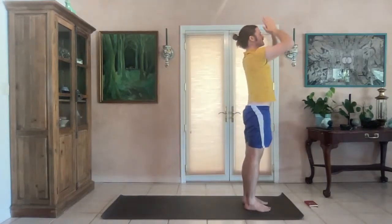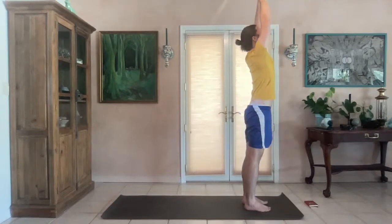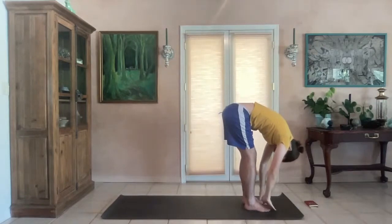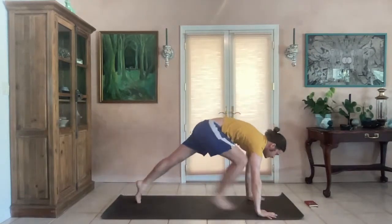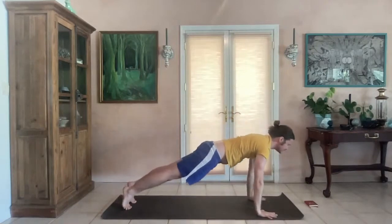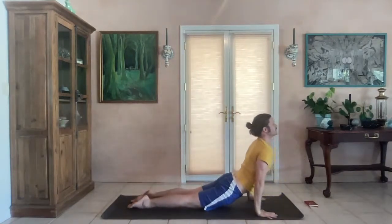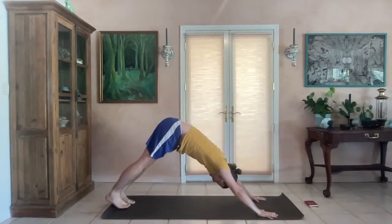And exhale, hands to your heart. Inhale, take the arms up. Exhale, fold forward. Inhale, left foot steps back, low lunge. Right foot back plank. Exhale, as you lower. Inhale, forward. Exhale, pressing back. Down dog.